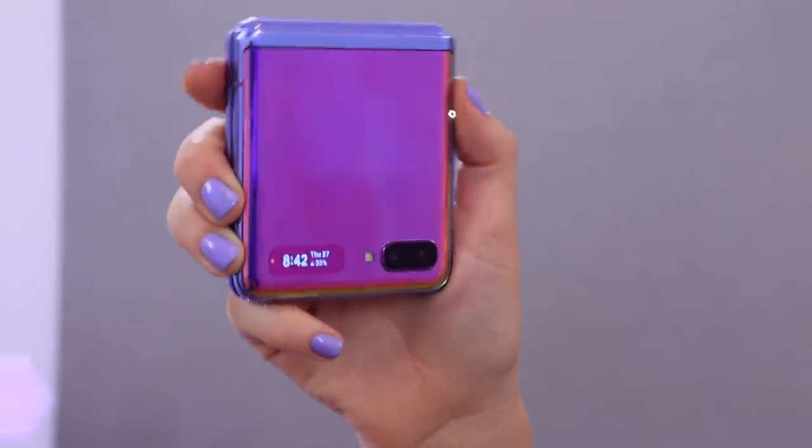While the Z Flip is closed you can still take selfies using voice activation. Just make sure in settings this is toggled on, then head over to selfie mode by double clicking on the fingerprint sensor. All you do is say something like 'smile' or 'cheese' and automatically it'll take a pic. Pretty cool.